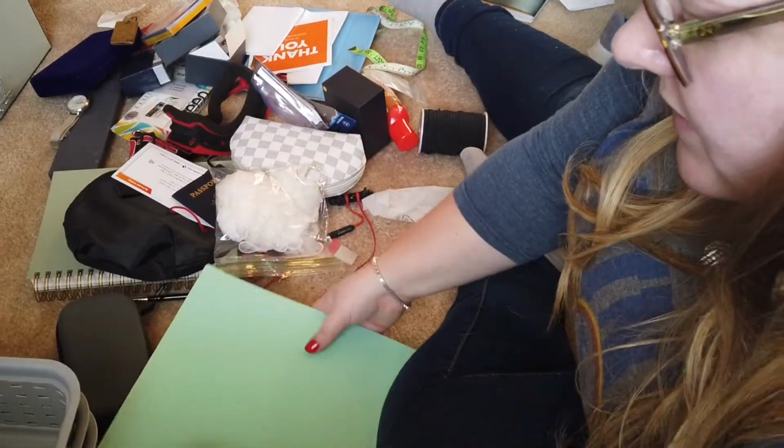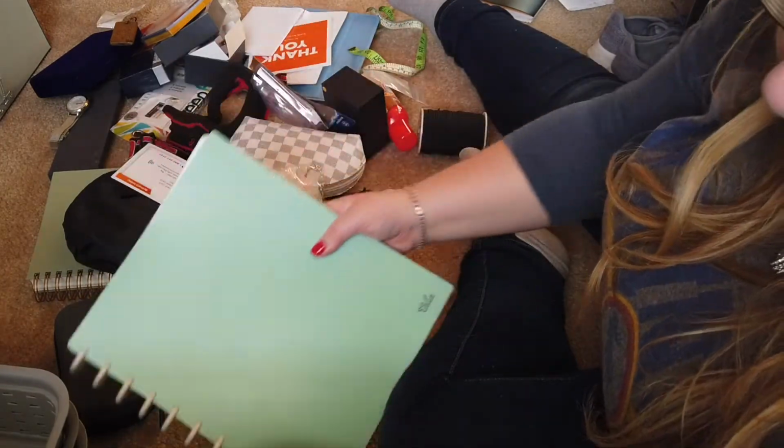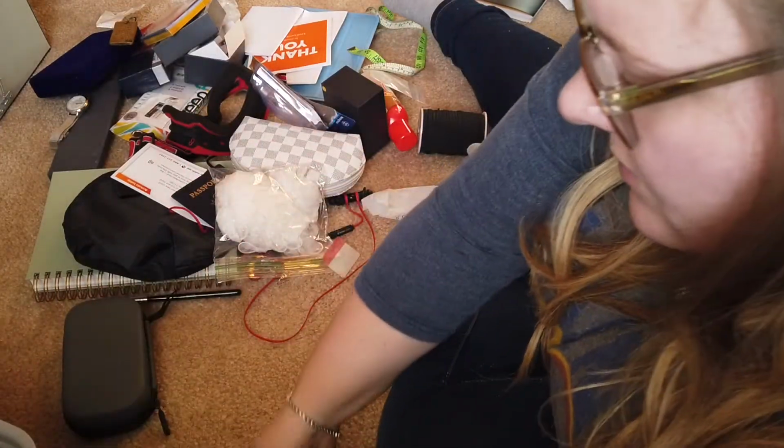We're gonna just see what else I can find. This is my budget notebook. I'm not gonna put this in a bin or anything. It'll just be on its own.